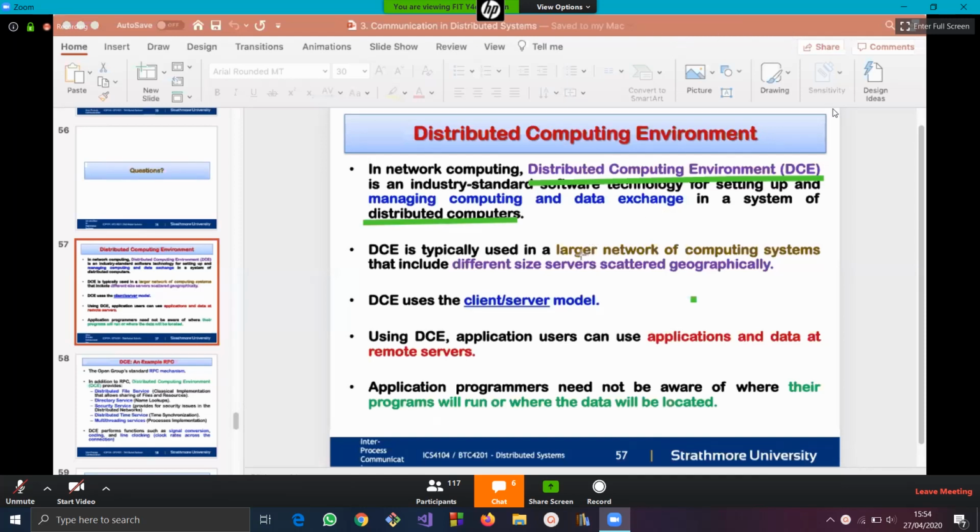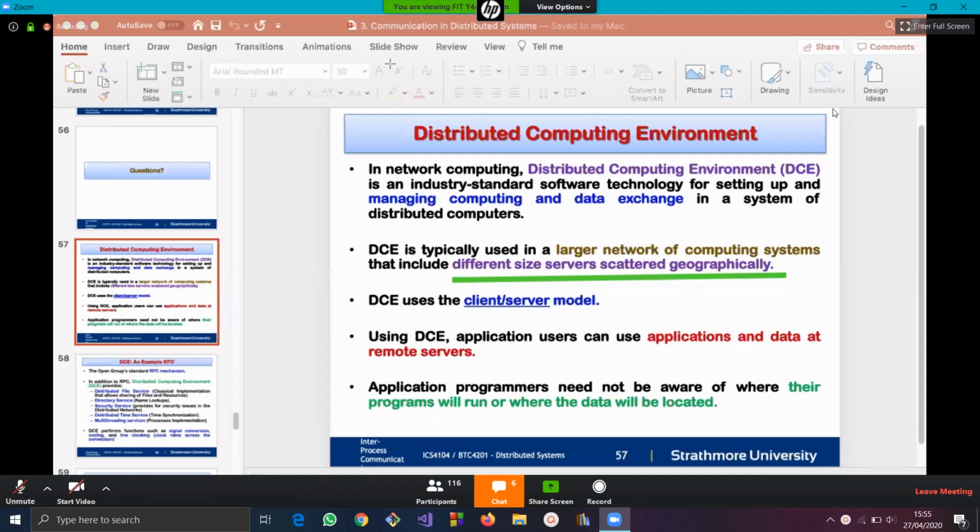Okay, when the request was being made, this particular client makes the processing, and then the result can be brought back later. So these ones can be geographically scattered. And a good example is whereby we refer to as a distributed computing environment. So the distributed computing environment is a good example of this.